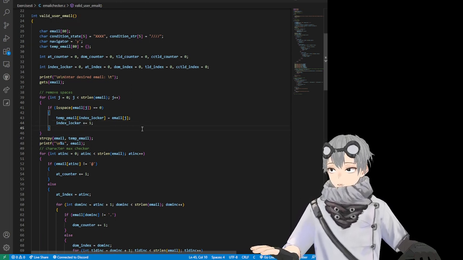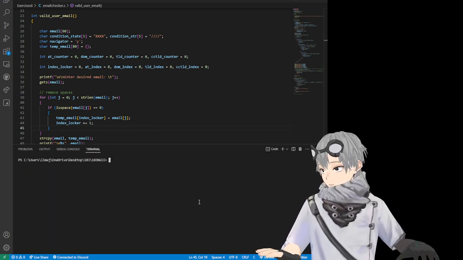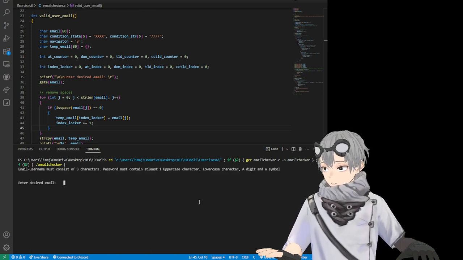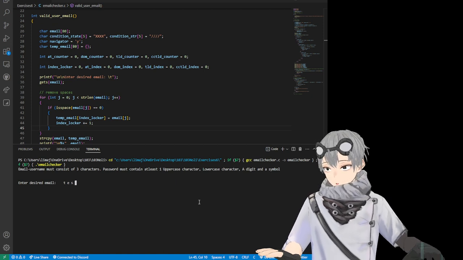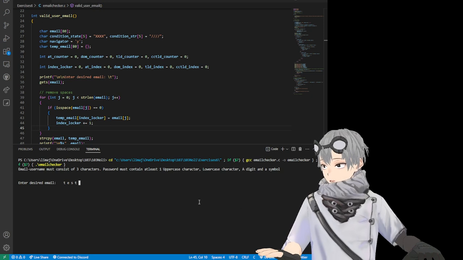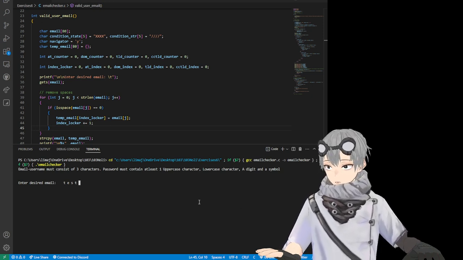So let's actually try that. This is what it does if you use the program as intended. If you put spaces in between your email, it's going to ignore the spaces.